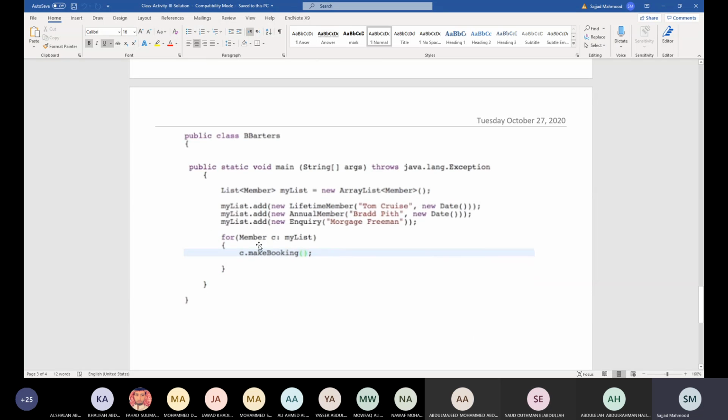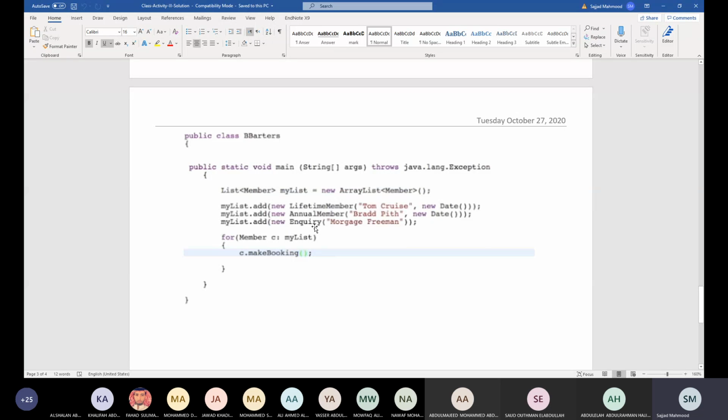Now, when I try to add make booking, it's a valid thing for lifetime members and annual members to make bookings, but for inquiry, as per our new requirement, they should not be able to make bookings. So we will have a make booking method for inquiry which is basically dummy.